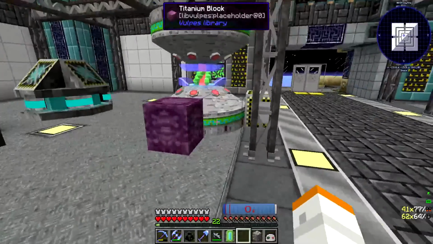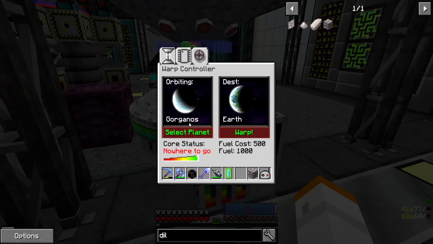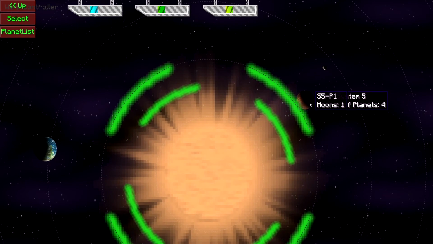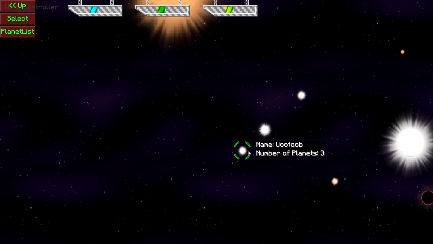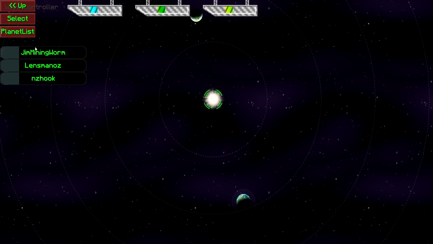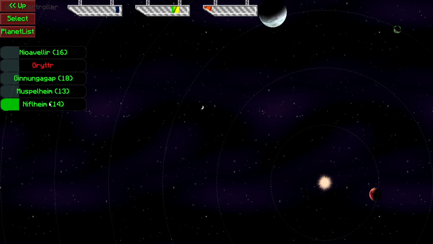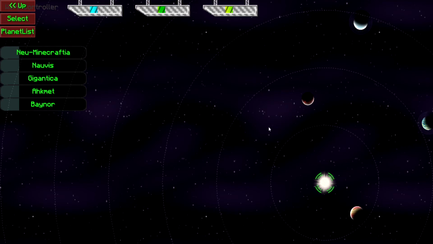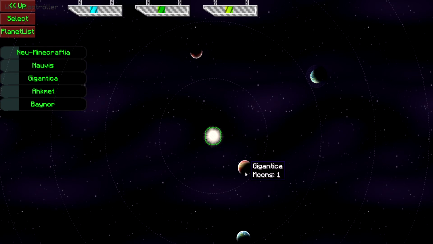I want to go somewhere else. I want to look at something cooler. Considering we have lots of places. No, let me in. Select a planet. Up. I think a lot of these are actually what comes with the mod. So let's get out of here. I know there are some special planets that have been made for various people here that they can look at when they feel like it. Anacardian has his own system, so a bunch of cool stuff there. And let's see, System 4, System 2, System 1. What is underneath this one? So we have that one, this one, New Minecraftia, and Nalvis.